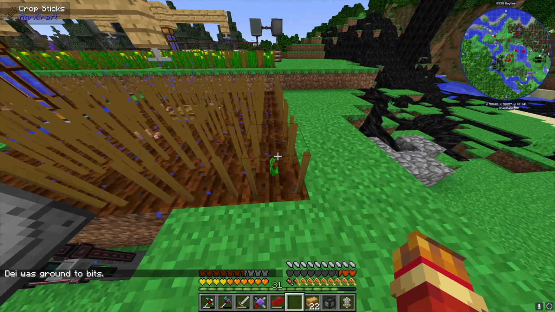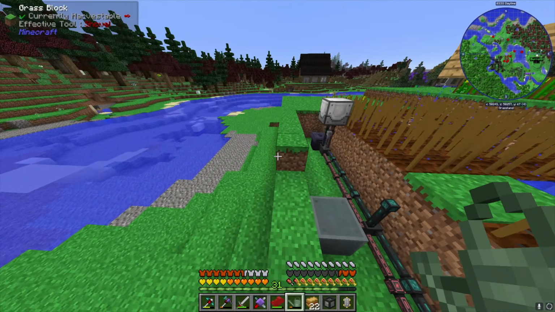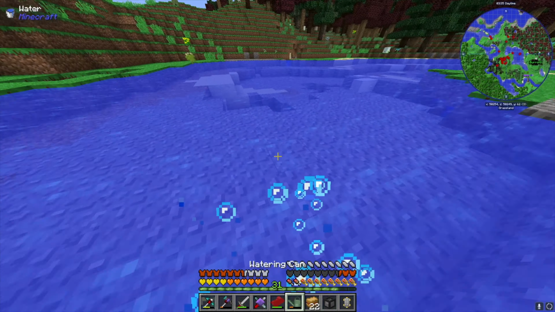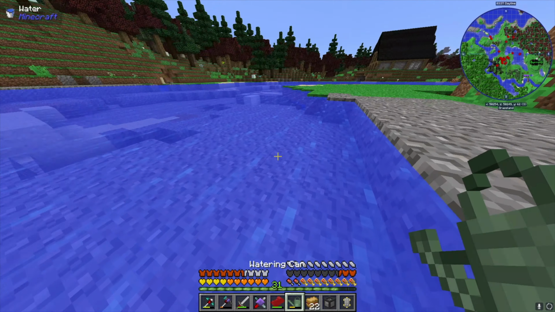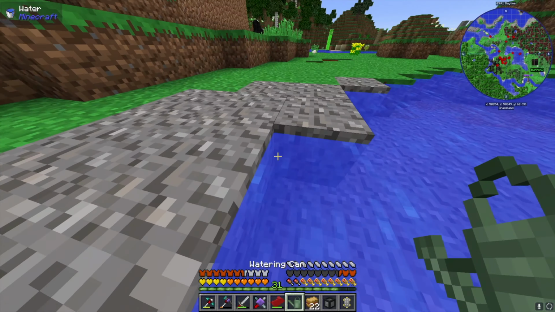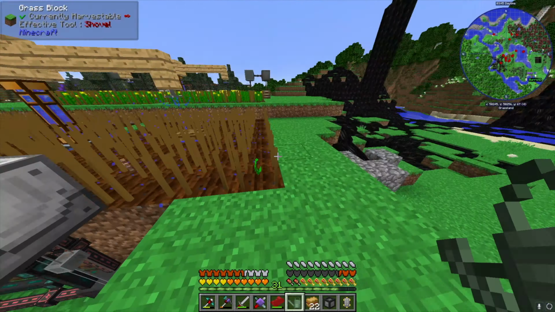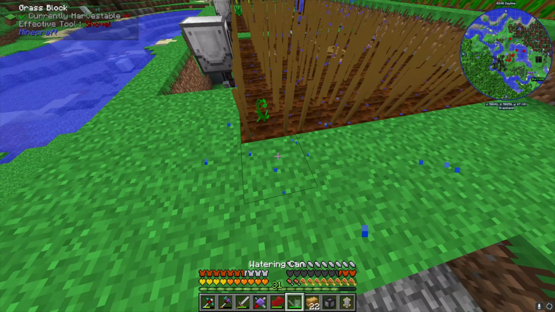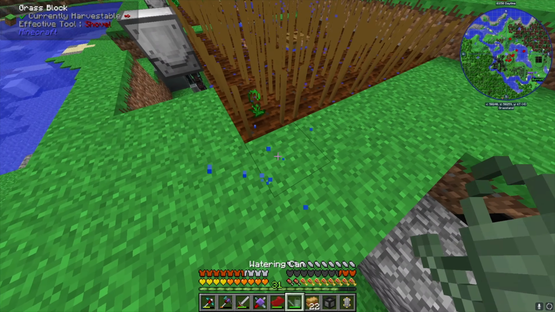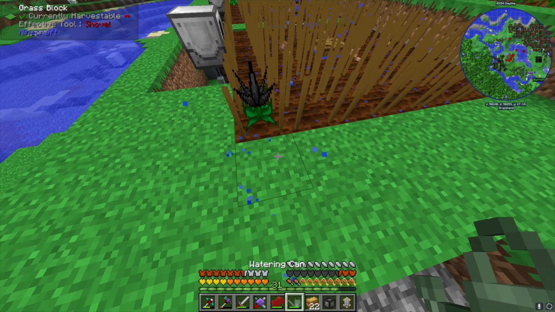Let's go ahead. We plant this seed. Let's give it a helping hand here. To refill your watering can, you just go over here to the water and hold right click down. It will passively fill, and I'm pretty sure they have infinite durability. There's also, if you open the black market crates, you have a chance to get a creative watering can. Kind of one of the less OP things you can get from there.